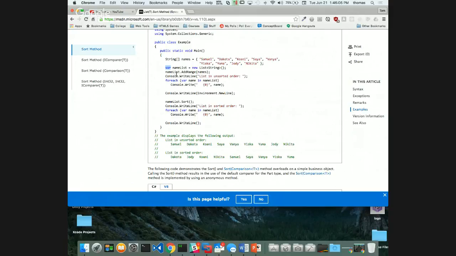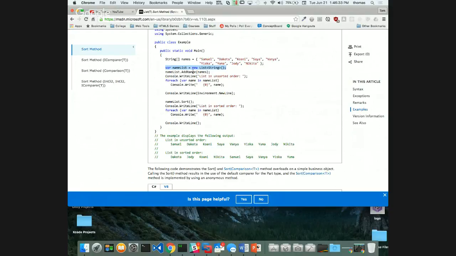Implicit means whatever I'm assigning to it, the compiler decides what type of variable it is. So it says, hey, let's take a look at the right. Well, on the right-hand side of the equal sign, it's a list. Therefore, name list is a list, right? So I use the var keyword to do that, and it looks very similar to JavaScript, right? Actually, if anything, this notation is very popular in C#. If you look up online on C#, you'll see this notation all the time.